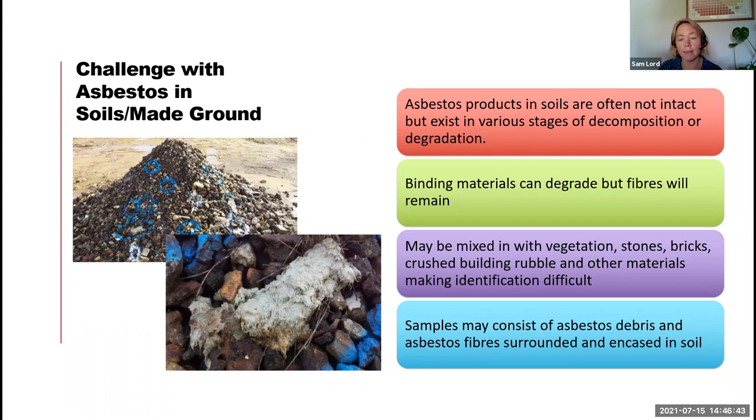Sometimes if you're lucky, and I don't mean that in a bad way, you'll be able to recognise that it's a piece of an asbestos product, but often it'll be weathered or degraded. Asbestos products weren't just pure asbestos. Often they were mixed in with things like calcium silicate and all this other stuff that would dissolve away. So you're just left, as that picture probably shows, with a clump of asbestos fibres. So I've got no idea what that is.